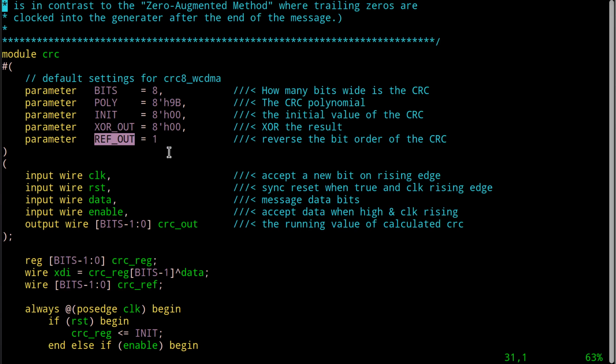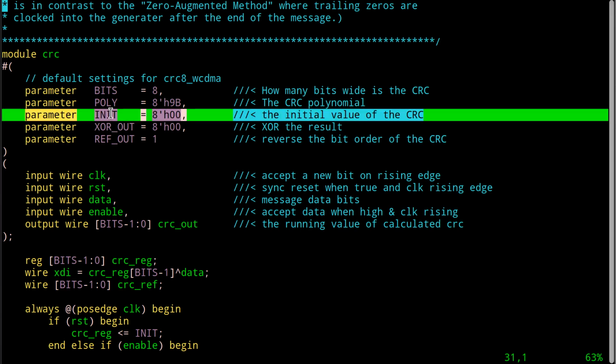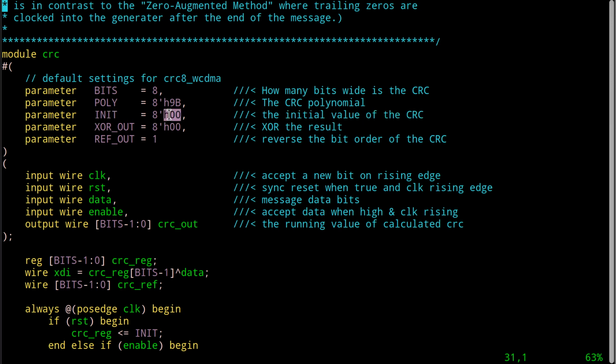Now, what Ben does not talk about in his video is the initial value and why you need it. The short of it is you do not normally want to make your initial value be 0, because if you use a CRC to validate a message's content, and the message starts with binary zeros, the CRC will not indicate whether the initial zeros are missing or not. He explains that in his video. I'll let you go look at that if you don't understand it.